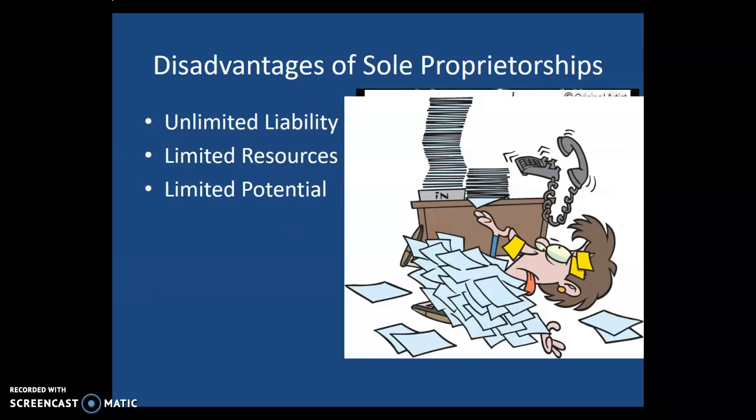There's limited potential. As a sole proprietor, you may be overwhelmed, and growth is limited by the amount of work you can actually put into your business. Now, again, you can hire people to help you do your business and run your business, but then that gets to be rather time consuming as well, because you start focusing on personnel issues rather than on the key component of what you're trying to sell. So limited potential is definitely an issue for a sole proprietor.